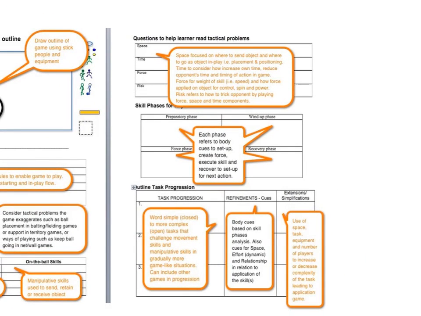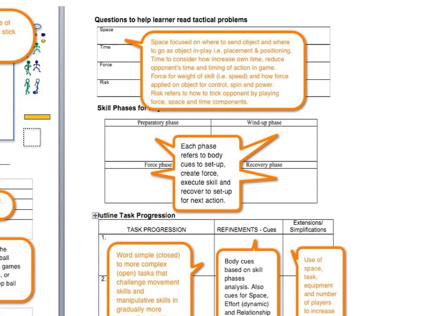The other things that facilitate good questions from the teacher, a lot of you identified these, are space, time, force and risk. And these types of questions open up the games to students as they start to manipulate where to send the object, where to stand to cover the space, how to increase time themselves when in difficulty, or how to decrease time with the opponent in the game.